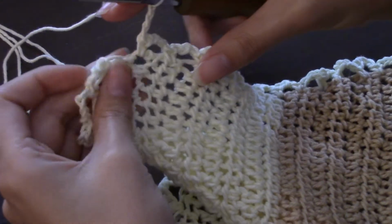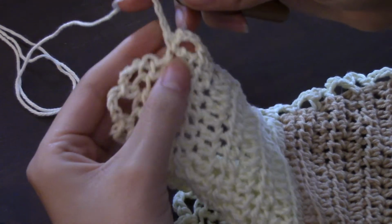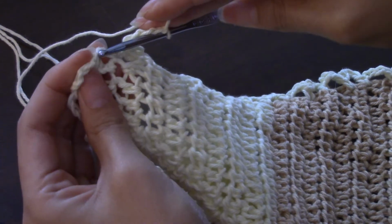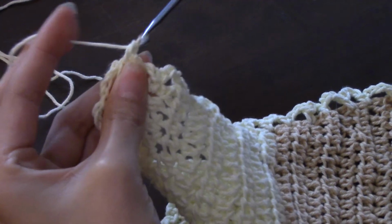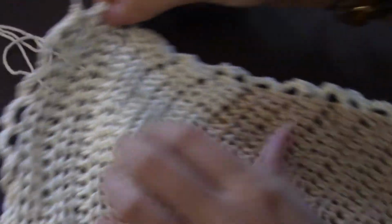Once you get to the top corner of the other side, you're going to want to slip stitch into that corner, if you can see, and start chaining up to 70, and then you're going to want to slip stitch back down the strap and detach it, and then attach it to the other side, and so on and so forth.